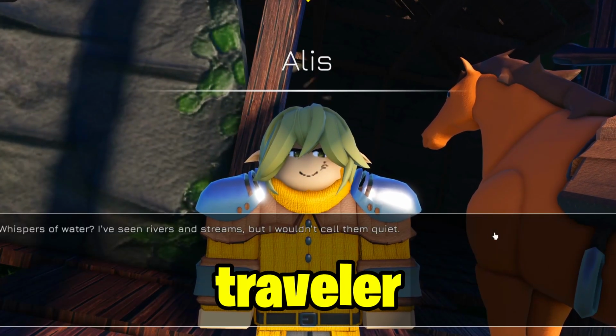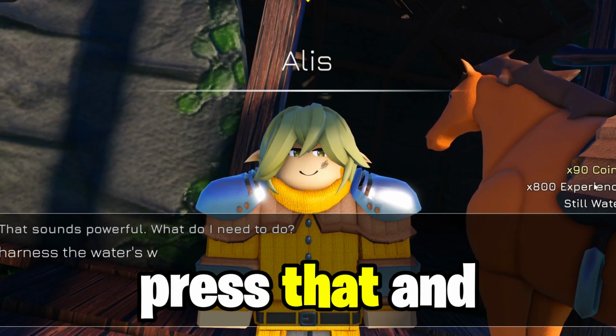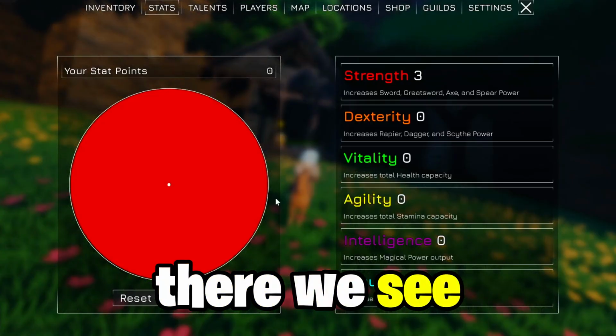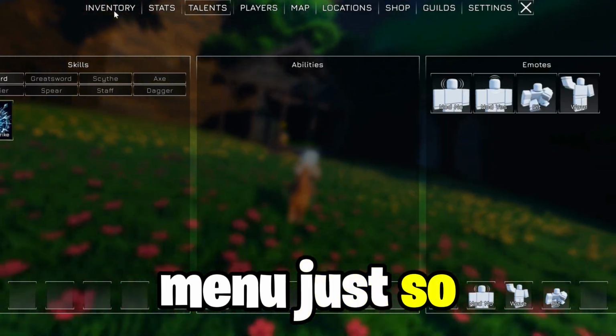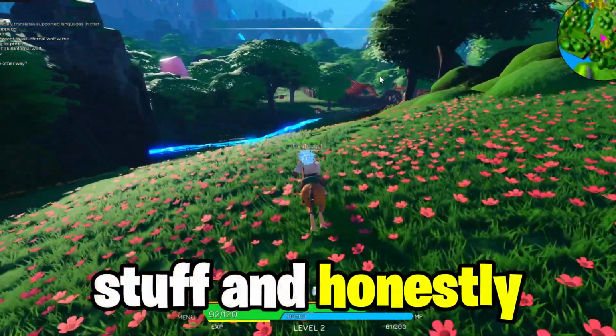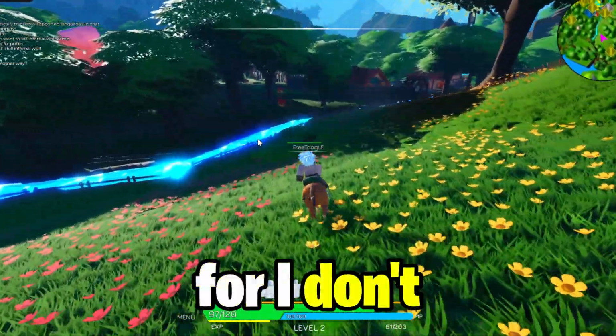Come closer, traveler. And well, okay, dokie, that's a bunch of stuff there. Okay, well, let's press that, and wow, we got some free stuff just for talking to them. That's how easy that was. We see it in our menu just there. Wait, no, here. So yeah, that was pretty easy to do. Again, some more free stuff, and honestly, the rest of the game is very self-explanatory, although I'd love to sit here for, I don't know, 50 hours.